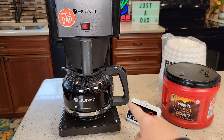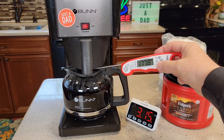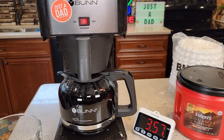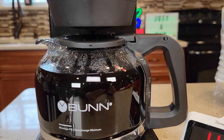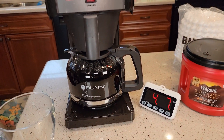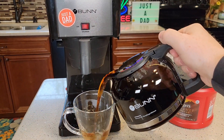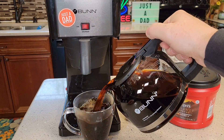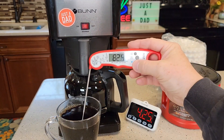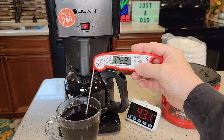We're right at about three minutes eight seconds and just getting up to the 10-cup mark. The coffee is coming out still at about 181°F. Right at the four-minute mark it just stopped dripping out the bottom of the filter basket. So these things are speed brews — four minutes for a full 10-cup pot. Let's pour and see how the carafe pours. It pours pretty well. It's a very hot cup of coffee — let's check the temperature. 174°F. That's a really hot cup of coffee.